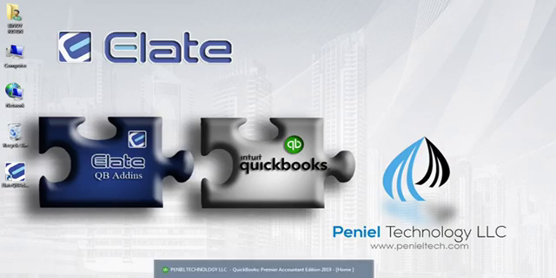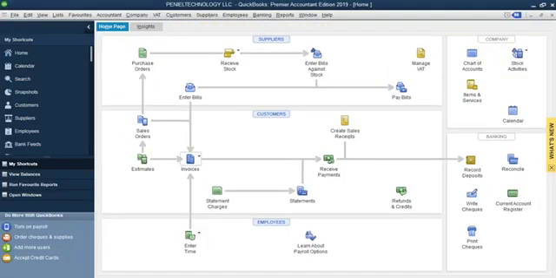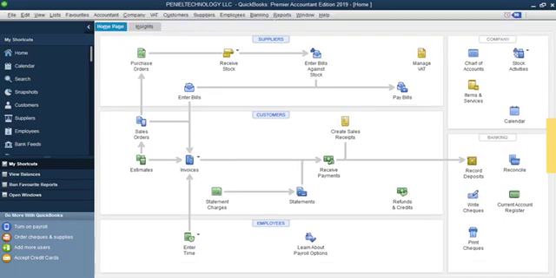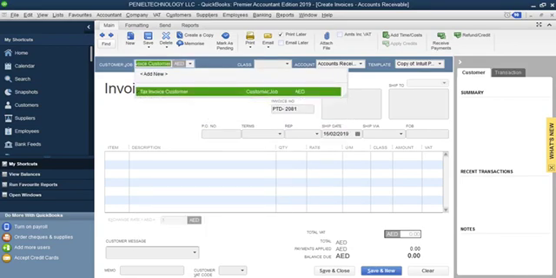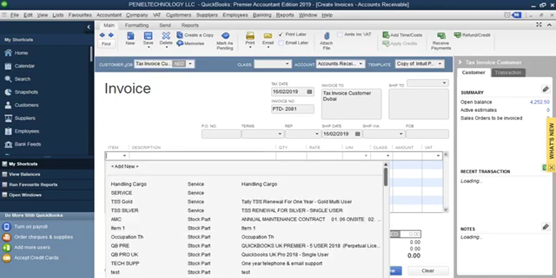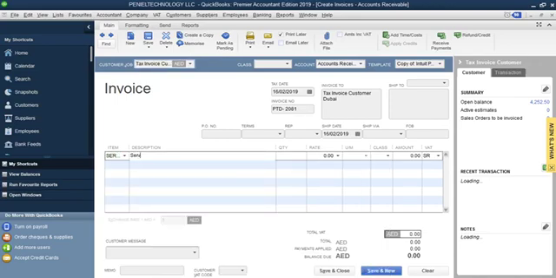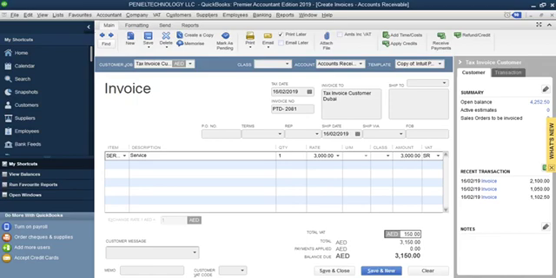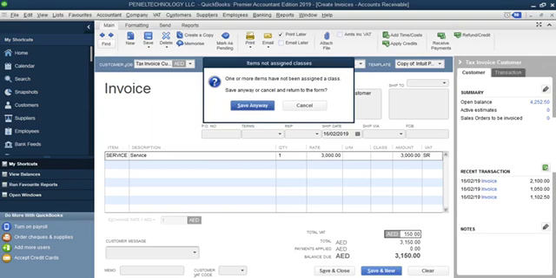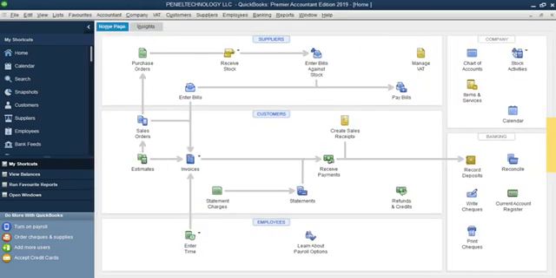Now let us open QuickBooks and the Elate Addins. Now I'll create a new invoice and check that transaction in Elate Addins. I've selected the customer. Now I'll select the item. Let's enter the description. I'll enter the quantity in this and I'll put a rate. This invoice is created in standard rate of tax. Now let's save this.